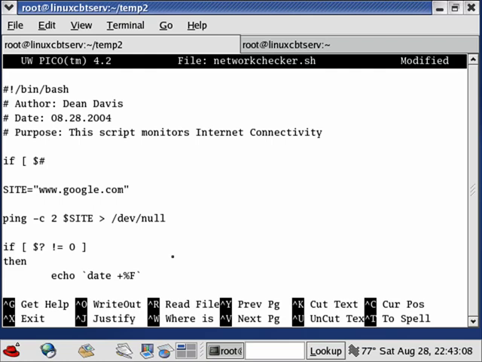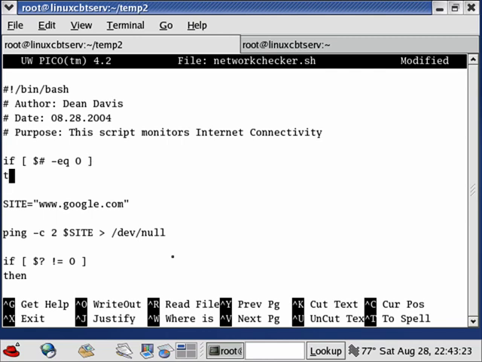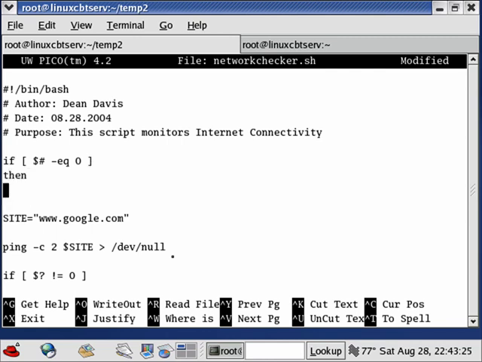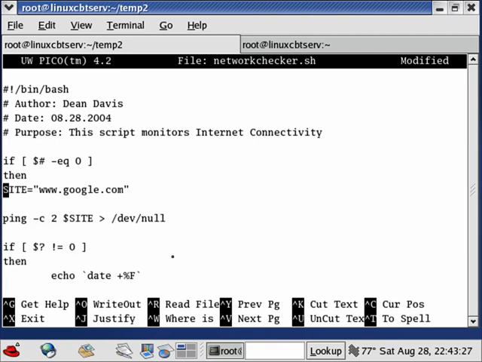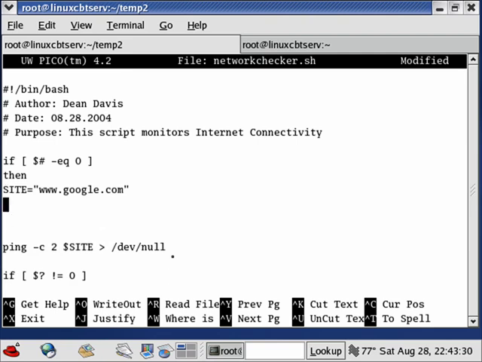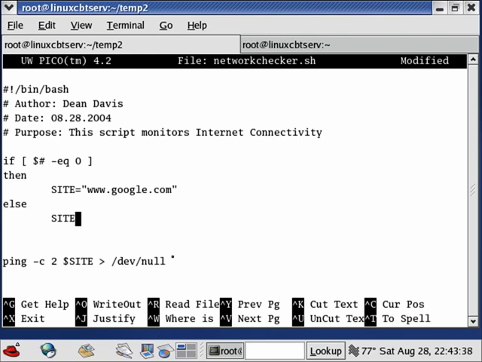If positional parameter is equal to 0, it's a numeric, an integer, so we can do equal in this way. If it's equal to 0, then close brackets, then site is equal to www.google.com. Else, and we'll just tab this out, else site is equivalent to the positional parameter number 1.